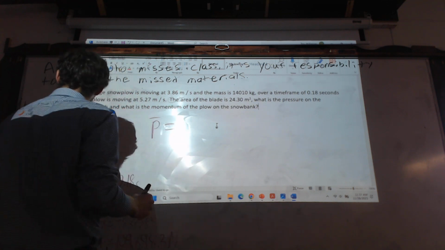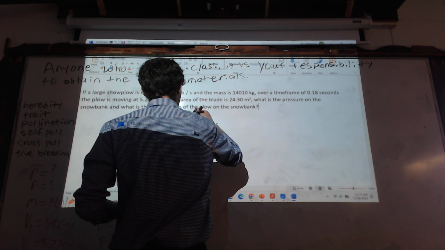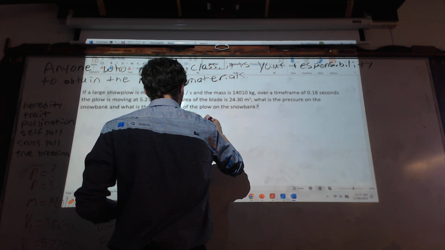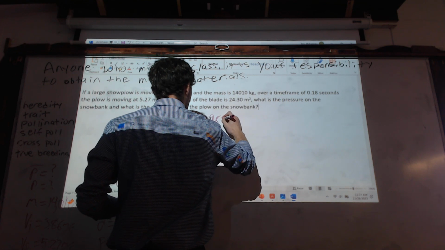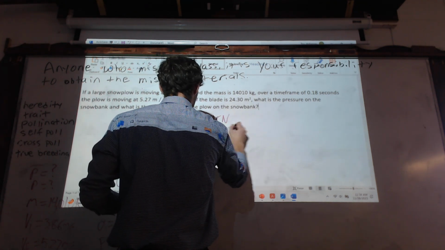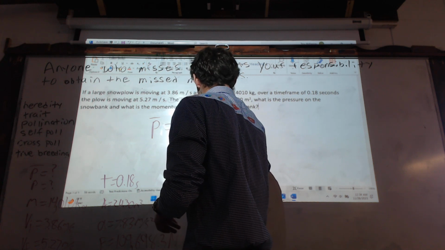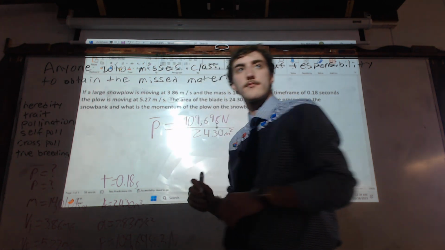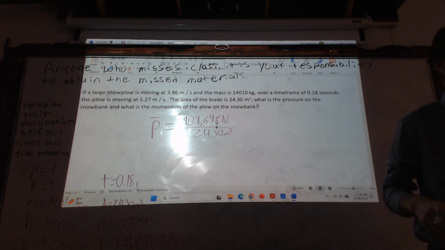When I do that, I get negative. Wait. What did you get for momentum? Momentum, I got 738.32. What did you get for pressure? I haven't got that yet. I'm almost there. Somebody got a negative for their force? No, I got a negative for my acceleration. Oh, sure. That's all right.